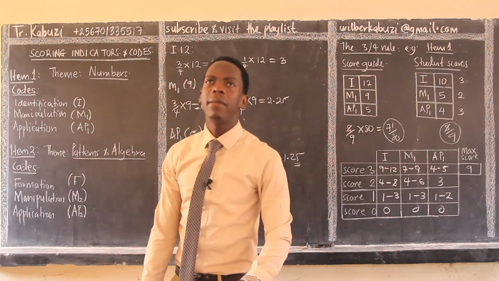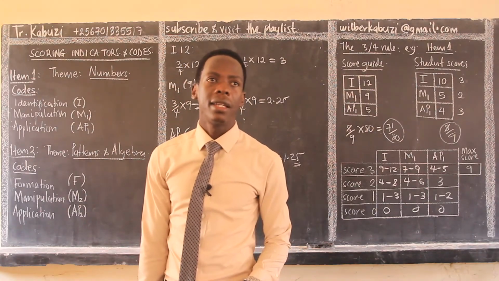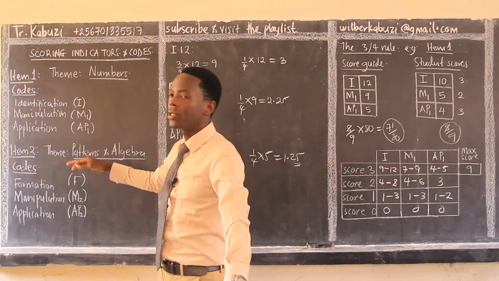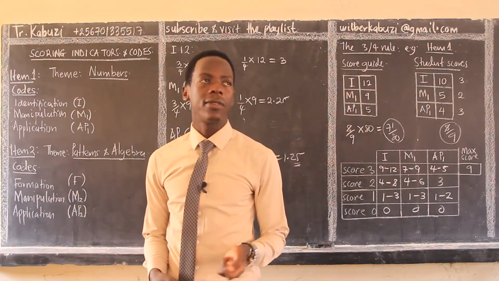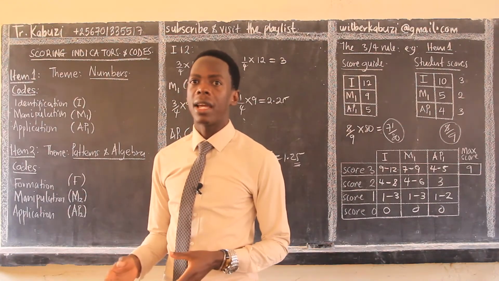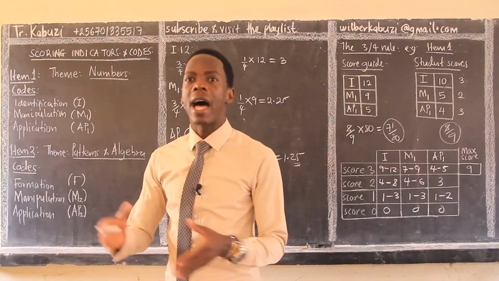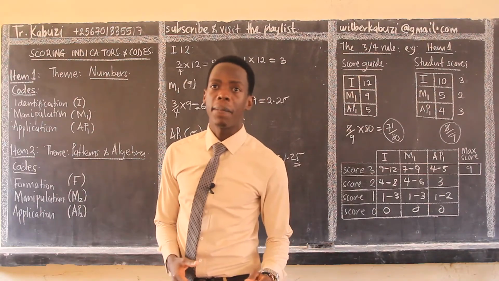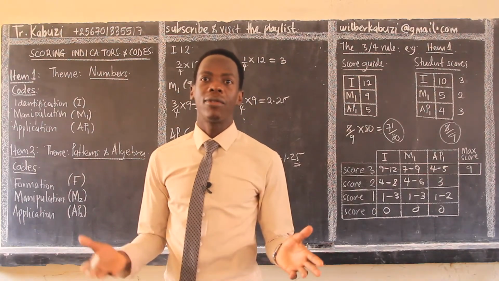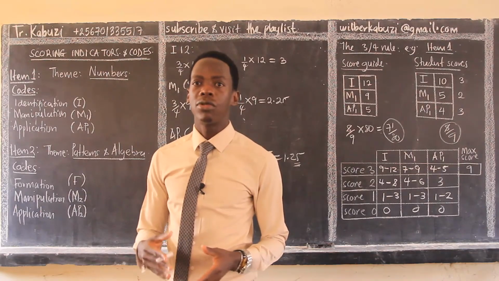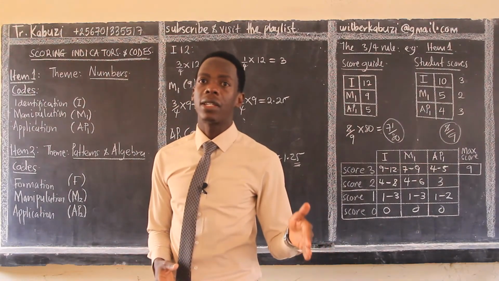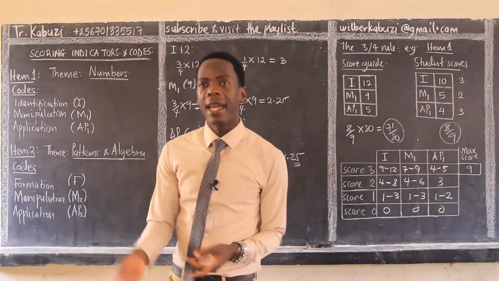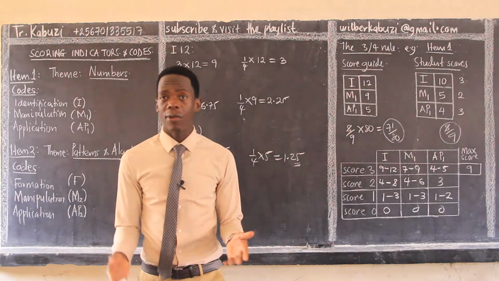Maybe I can use last year's paper, 2024, so that I can see how we can score identification, manipulations, because we saw there's that paper that they saturated that has scoring criteria. How does someone score M1 in those cases? So I think let me use last year's paper so that I try. I don't know how really they scored it, but I'm going to try basing on what they gave us on the scoring criteria. It was a common doc that saturated, so that's what I also used. Then I tried to figure out how you can score it.